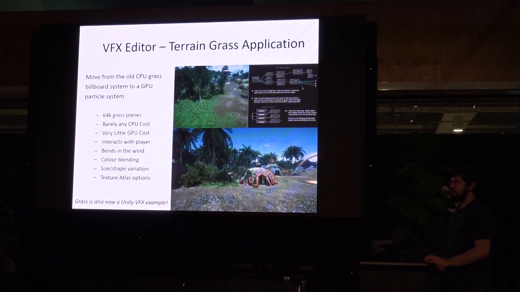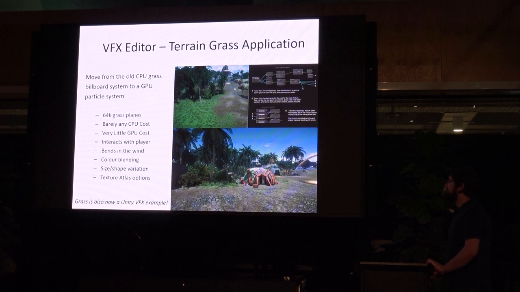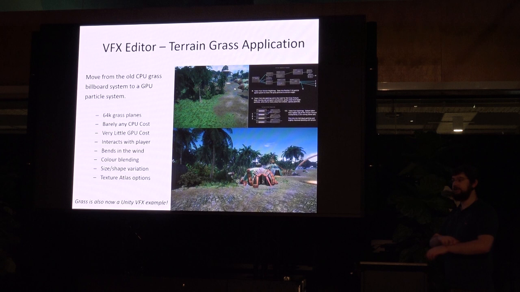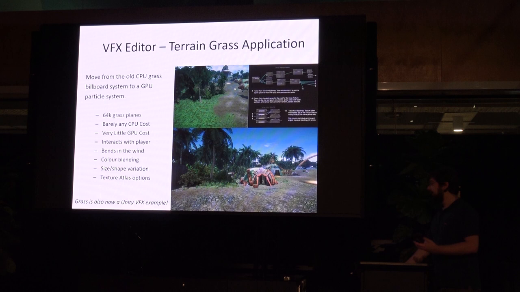Using VFX for grass is actually one of the best ways to use it. You'll need to provide a height map and/or a color map, any extra maps you might need like a wind map — meaning rendering out height maps from terrain. But once you've done that, you're looking at 64,000 grass planes for dirt cheap: about 0.05 milliseconds per frame — almost no CPU cost, very little GPU cost. There's a system that grabs the main camera position, so if you want to walk through the grass and have it bend out of your way, that works. Wind blending is fairly simple with noise presets. Color blending is also very simple, as well as size, shape variations, and different texture planes — four or 16 different types arranged in a grid.